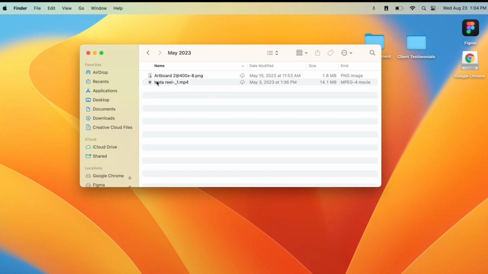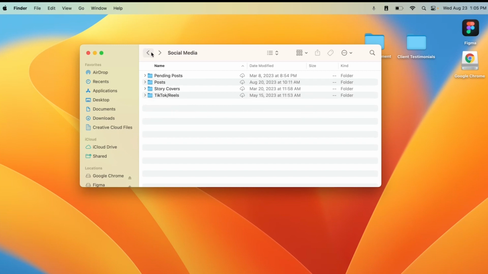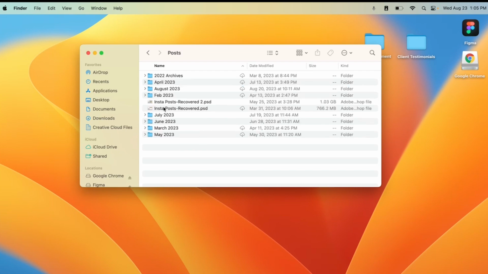And for posts, I have that dated by month, similar to my YouTube folder. So it makes it so easy because I know I've mentioned this before, but you can always repurpose your content. So if you feel like you're really busy this month or next month and you just need content, just go back into your, let's say, February folder and pull content from February and just repost it. There's nothing wrong with that.